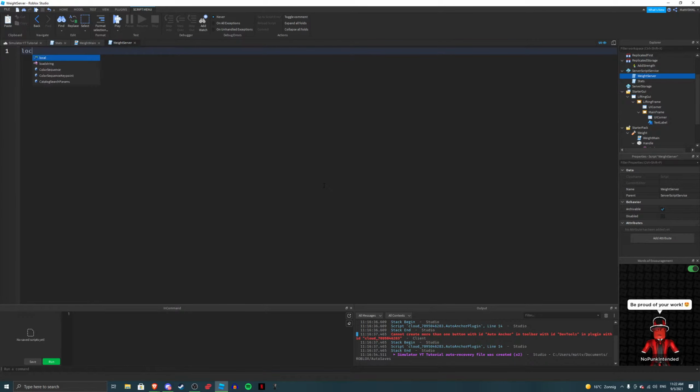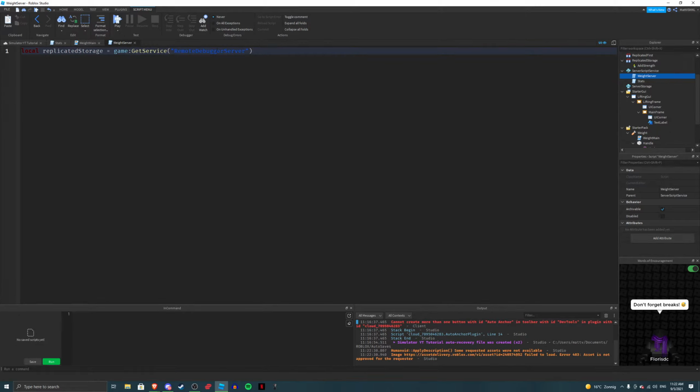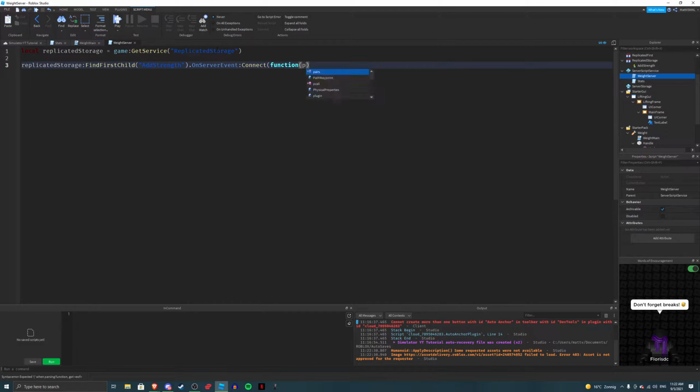I'll do local ReplicatedStorage = game:GetService("ReplicatedStorage"). ReplicatedStorage:WaitForChild("AddStrength").OnServerEvent:Connect(function(player, amount), and we'll do player.leaderstats.Strength.Value += amount.